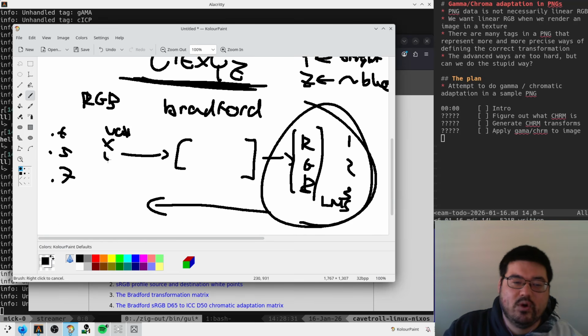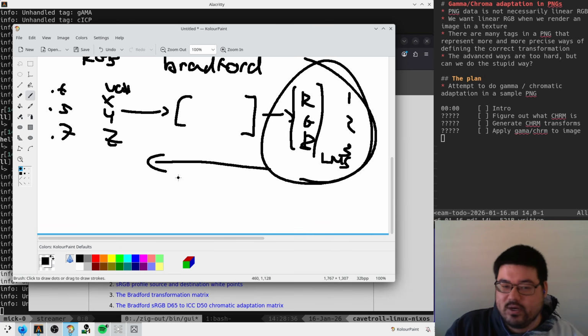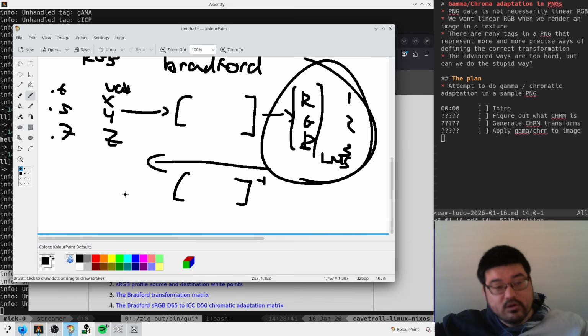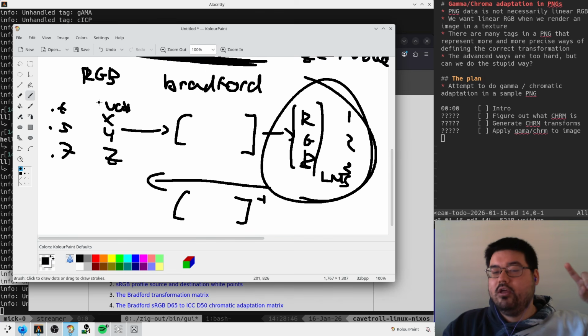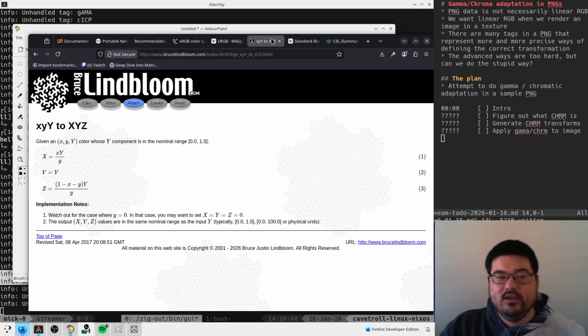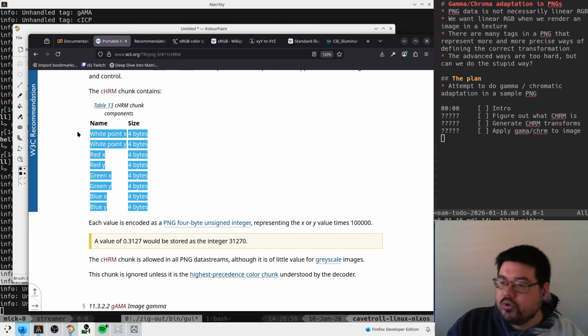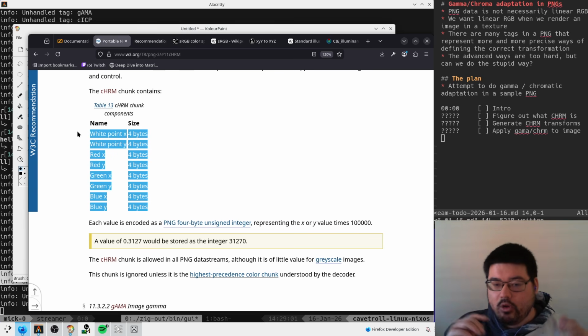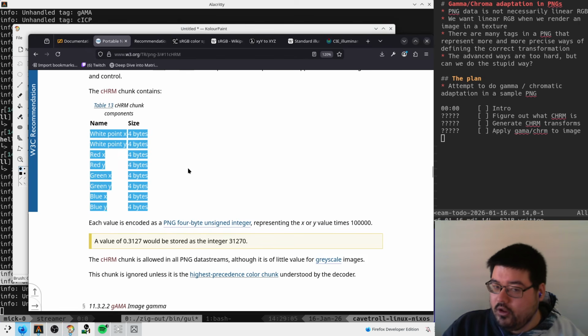So Bradford takes an XYZ, you throw them through this, you get your thing back. Then when you want to go back to XYZ, you run it through the inverse of Bradford, you get back to XYZ. And so now all we have to do is figure out how to get from the color space that they give us in these XY white point numbers. I don't know what these mean yet. But figure out how to get from these to the common XYZ space. Once we figure that out, we can implement the white point adaptation, which we should be able to figure out.